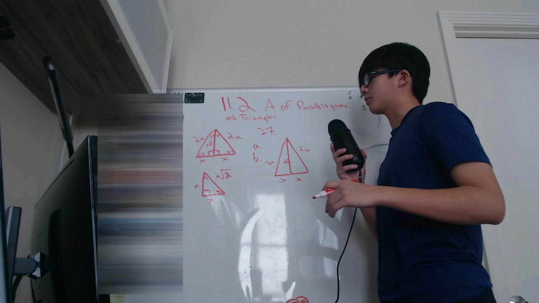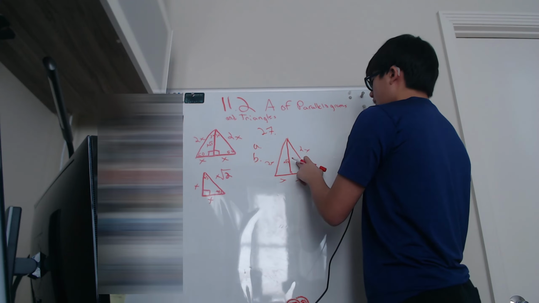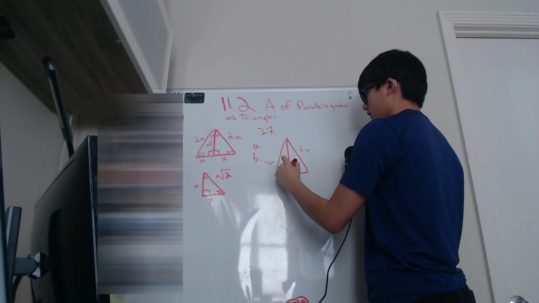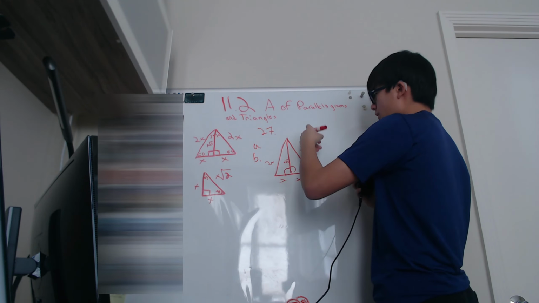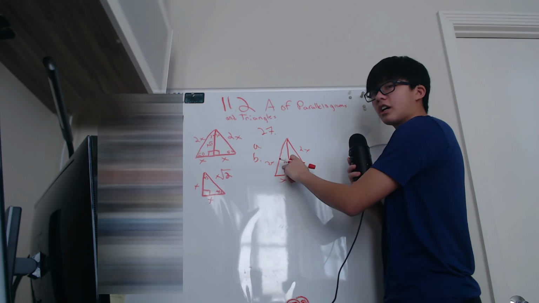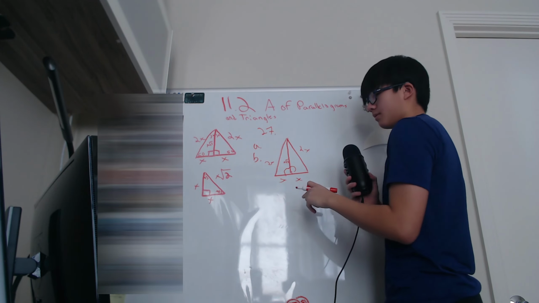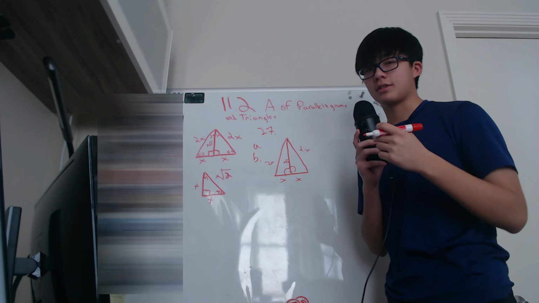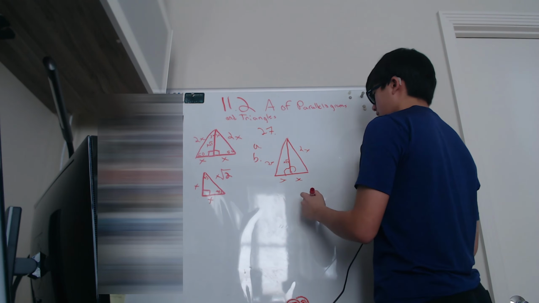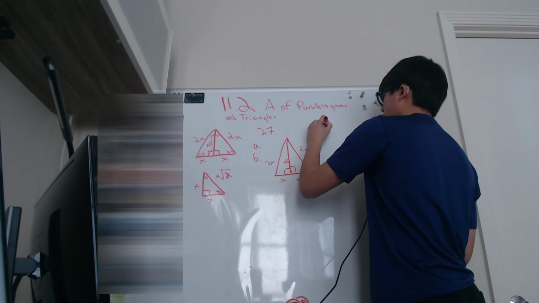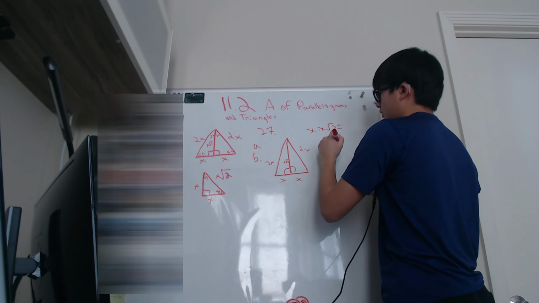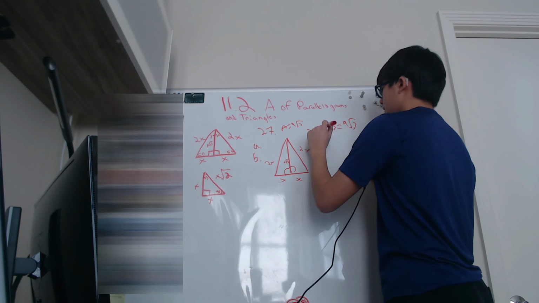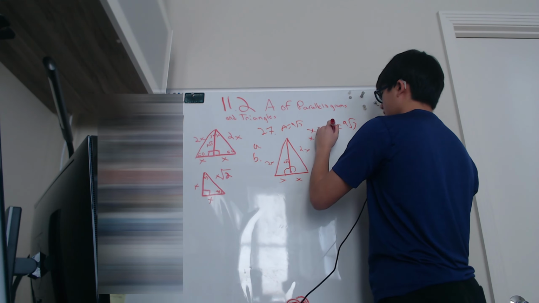This is similar to a problem we did earlier. If I know the area is 9 root 3, I know that if I just take this side of the triangle, flip it over, the area of the entire triangle would be x root 3 times x. So I know that would be the area, and because I already know the area, which is 9 root 3, it's as simple as plugging into an equation. So I know x times x root 3 will equal the area, which is 9 root 3. So now I know this, and I can simplify this.